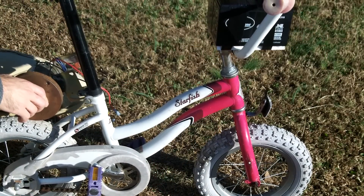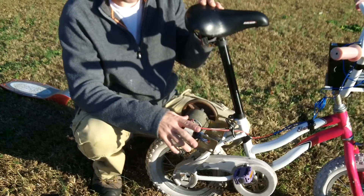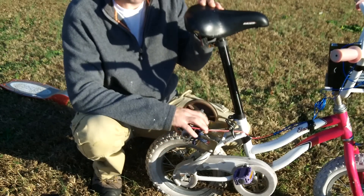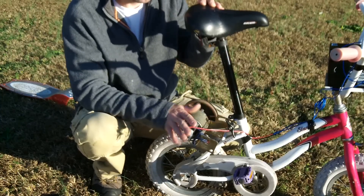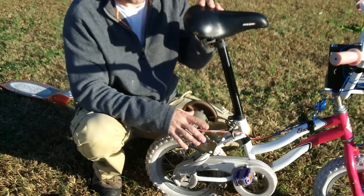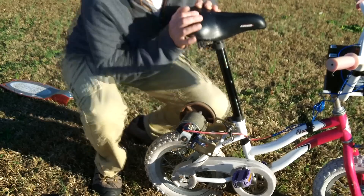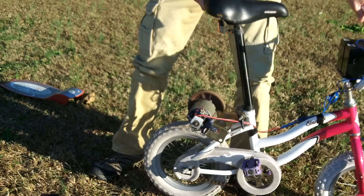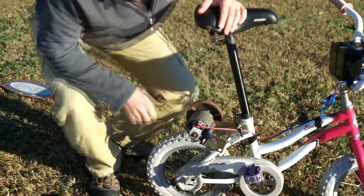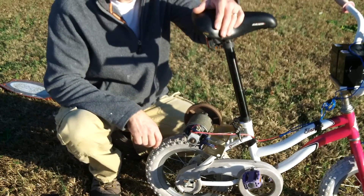Now it's time to wire this up. I added all my wiring and realized that the motor was on the wrong side, so I just unbolted it and switched sides — didn't take a minute. Now it's in the right direction. Let me make sure it works — I've got a switch here. Okay, seems to work good. Let's go ahead and try it out.